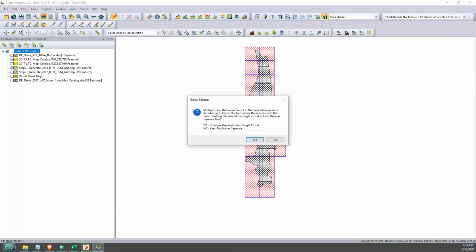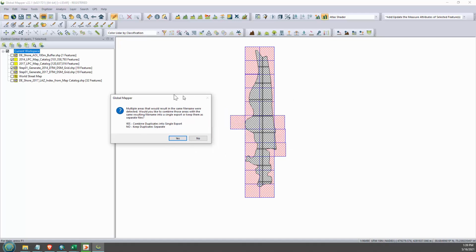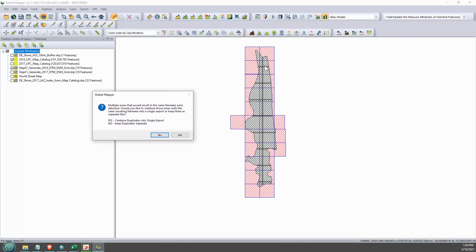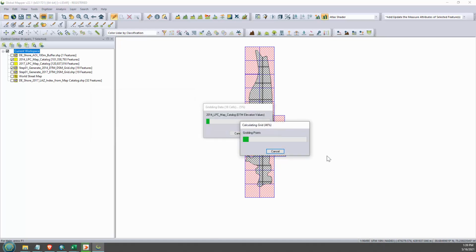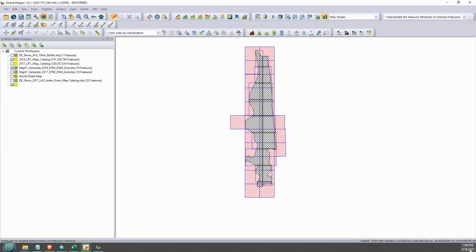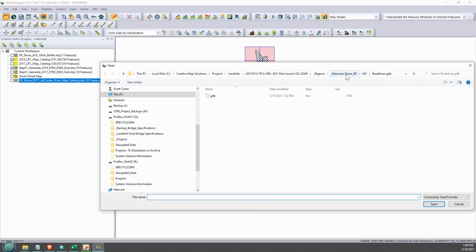Oh, it says multiple areas with the same name were detected, and that just means there's little pieces with the same A1 or A2 name. So yes, combine the duplicates. Yes. It'll grid it all. So finish gridding. Open up those files.